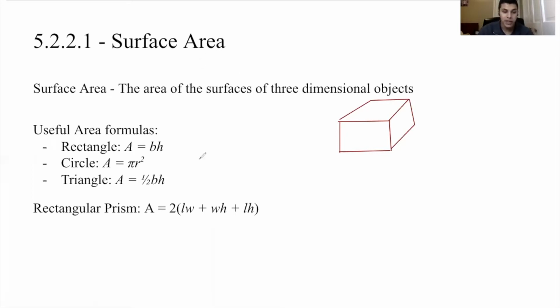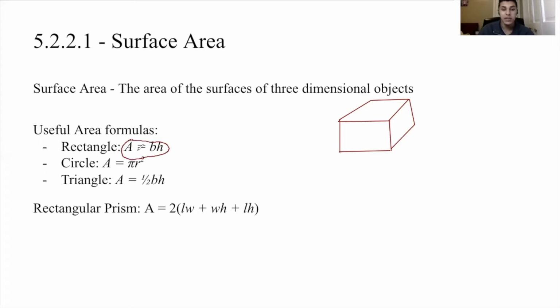Now, if we wanted to find the surface area, that means if we look at each of these individual sides or faces, we have to find the area of each of these faces. So this one and this one and this one, and then the three on the back that aren't showing, right? What you'll notice about these faces is two main things. First, they're all rectangles. Every single face on this rectangular prism is a rectangle. That's why it's called a rectangular prism. Which means that in order to find the area of one of the sides, all we have to do is use our two-dimensional rectangle formula, which I have here.